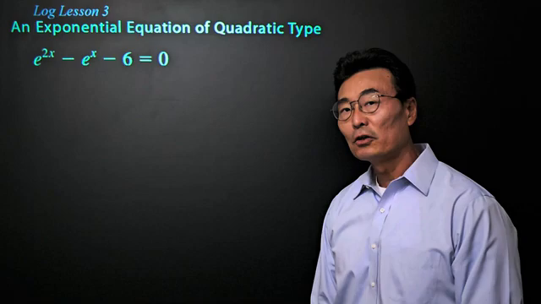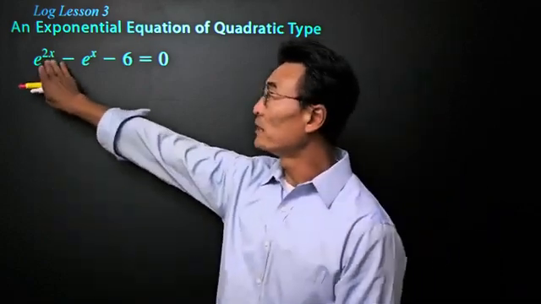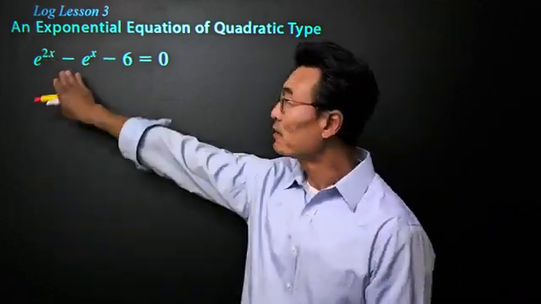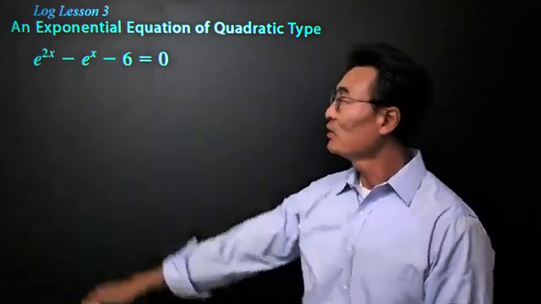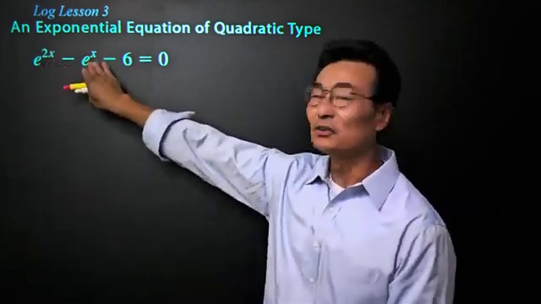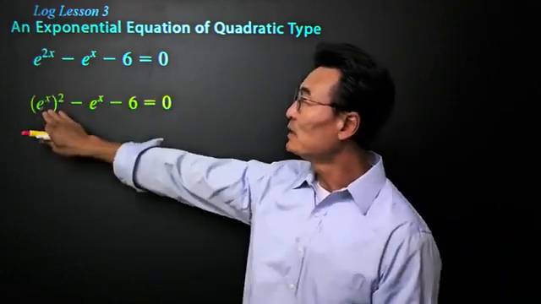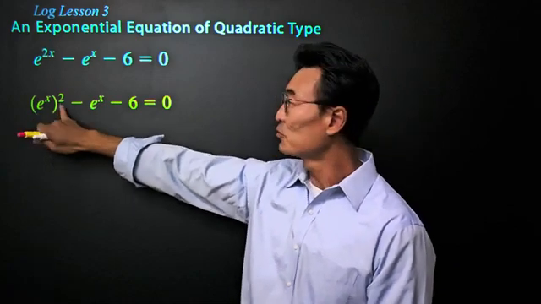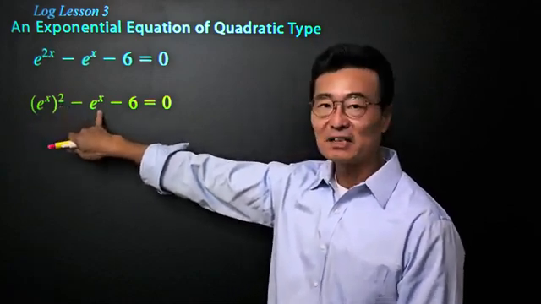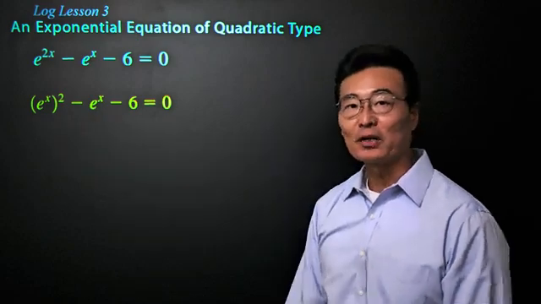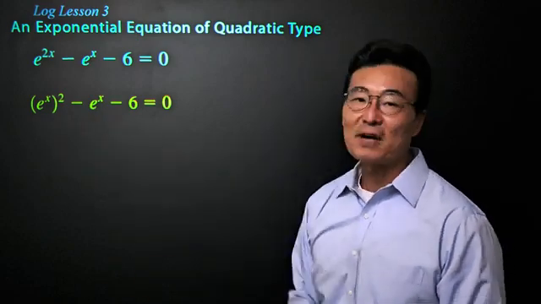Here's another familiar looking equation where we have the variable in the exponent position. The only thing is we have e as the base, and also we have e to the 2x and e to the x. So the first thing we want to do is rewrite this equation so that we have (e to the x) squared minus e to the x. That way we have it in the quadratic equation format. Then we need to go ahead and factor this.